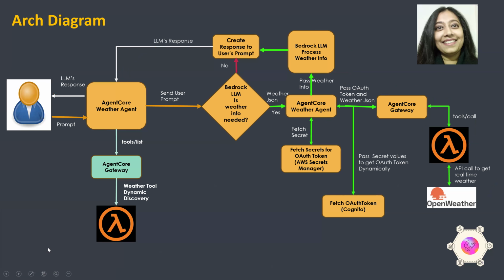So I hope that this is clear. This is not just about asking a direct question, what is the weather for this particular city, but asking the LLM a question that may require an indirect weather input, for a specific activity that the user is planning to perform. So hopefully this is crystal clear, and this is what we are going to build today. This is going to be slightly complex. We are going to use a lot of features that we have learned in the previous 17 parts, and this is going to be a fun lab.